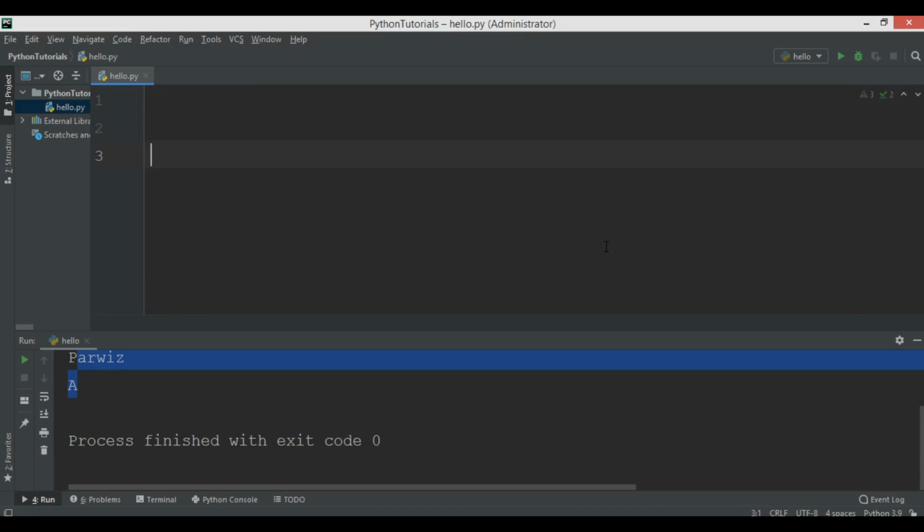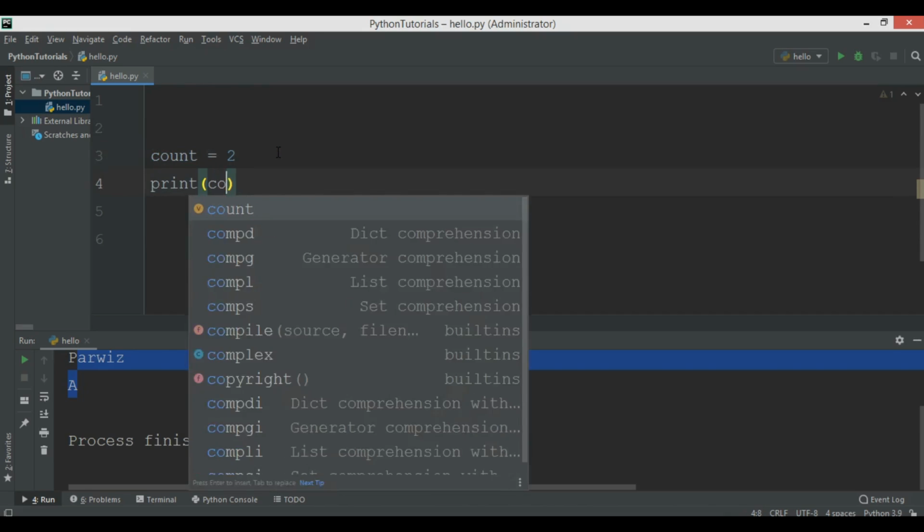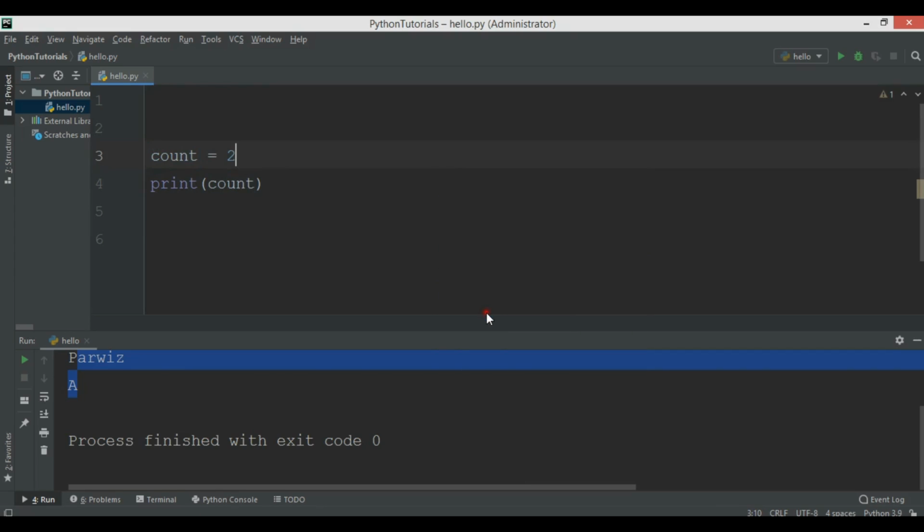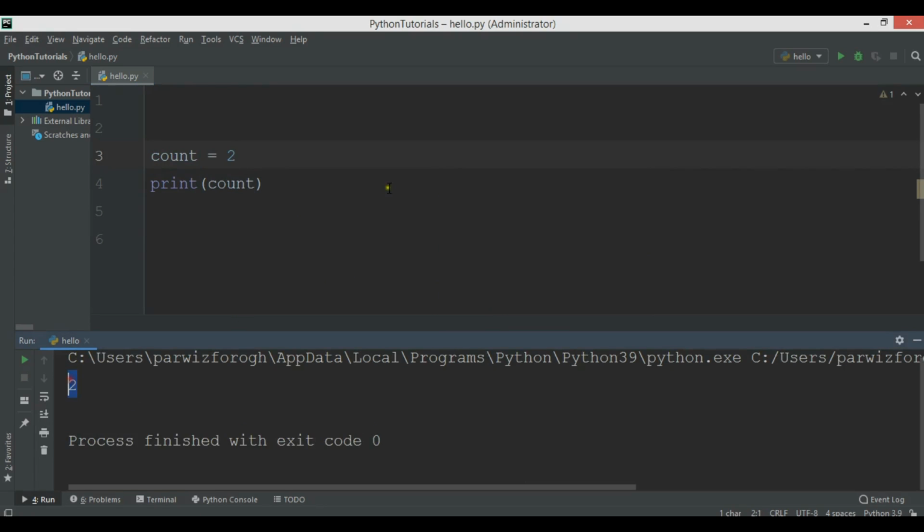Let me remove all of them. I'm going to just say count equals 2. This is a label, and we are going to assign the value 2 to this label or variable. Now we can print this count, and you can see we have 2 in here.